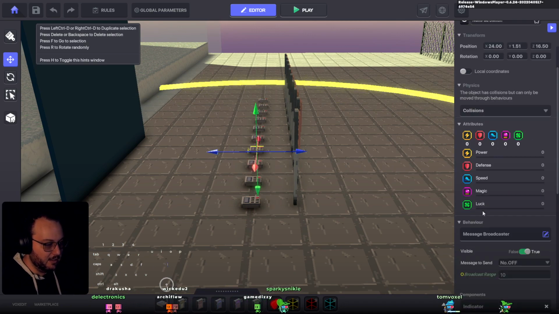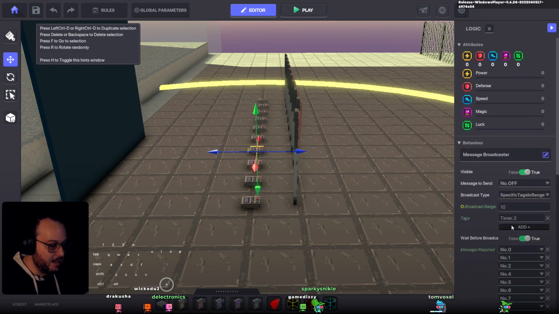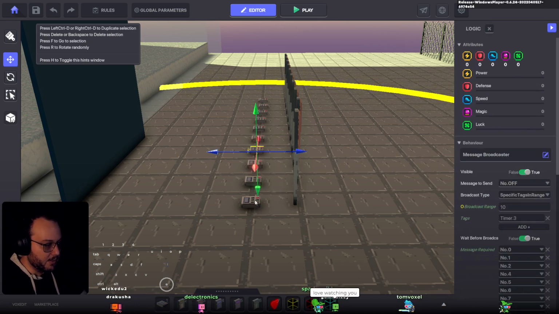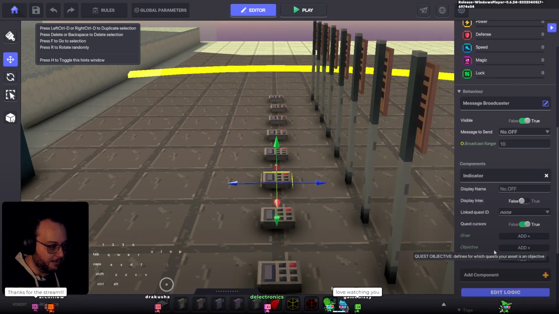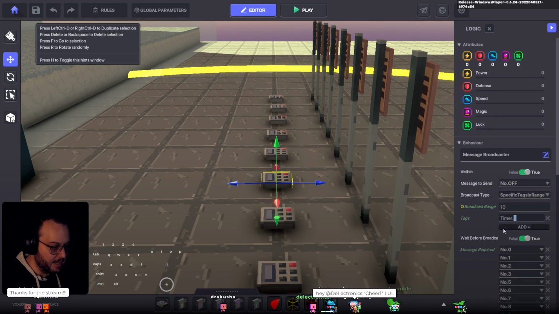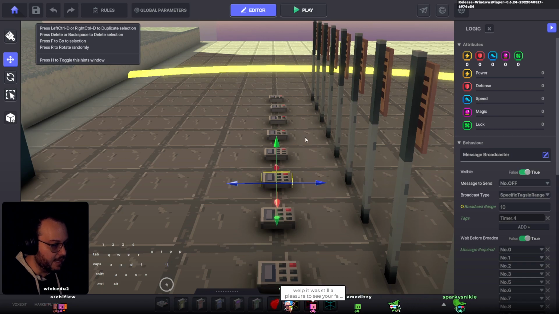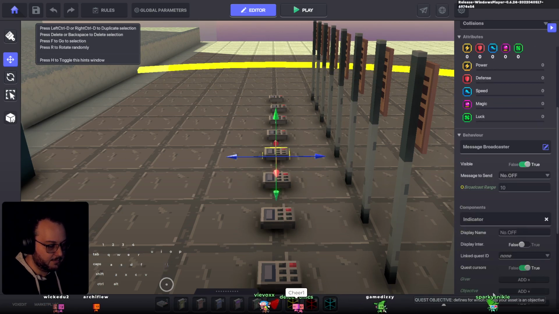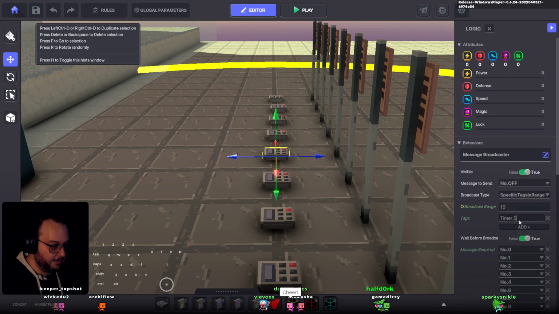I just have to fix all of these to where they are broadcasting to the correct timer. So it goes 0, 1, 2, 3. So this one would be broadcasted to timer 4. And so we can see here, I tagged it incorrectly. So we got 4, 5, 6, 7, 8, 9. This will be number 5. And we can check here, seeing which message is not in the list.